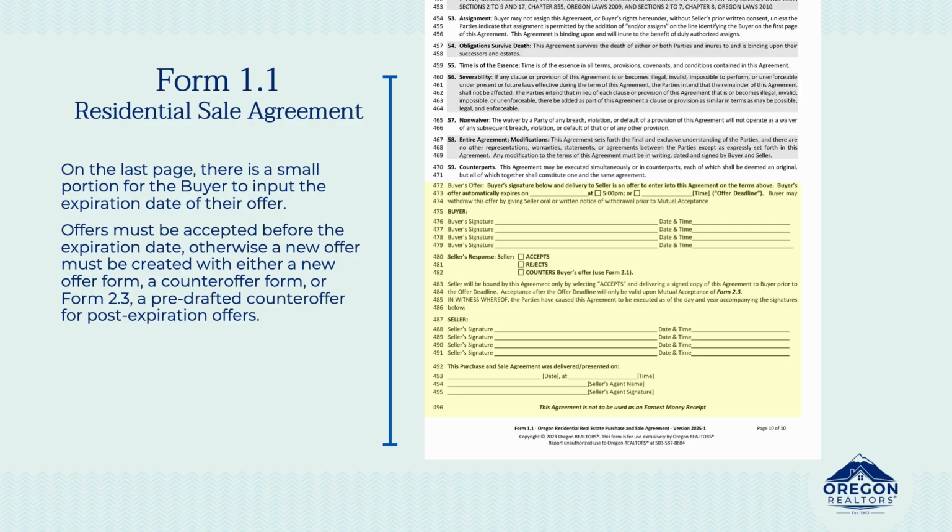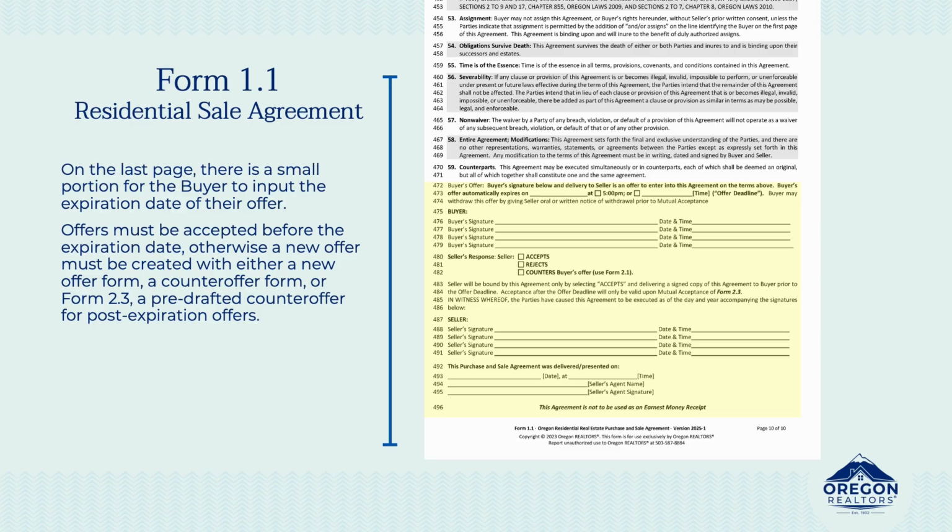If you are trying to accept an offer after it has expired, that will not work as an acceptance, and instead there's a separate document called Form 2.3 that you would use in that scenario. It allows you to accept an offer after it has expired. It is functionally just a pre-drafted counteroffer that addresses the problems that can occur when an offer has expired. You can also just counteroffer to create a new offer after it's expired, but we would encourage use of Form 2.3 as it's pre-drafted for the specific purpose.